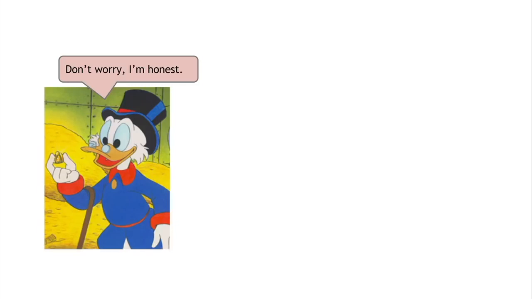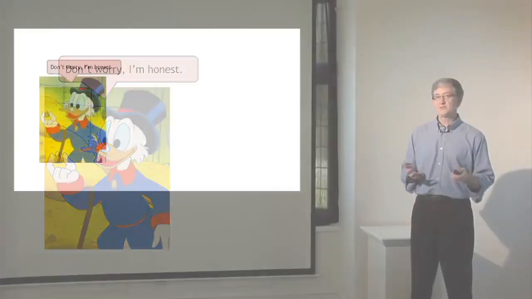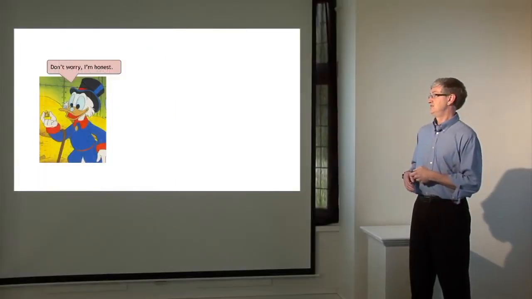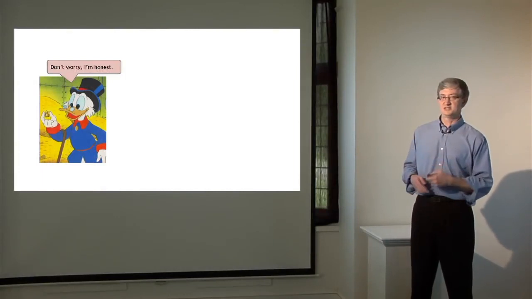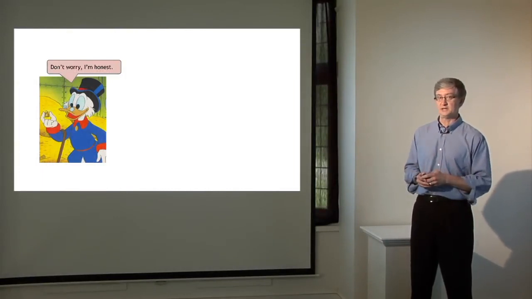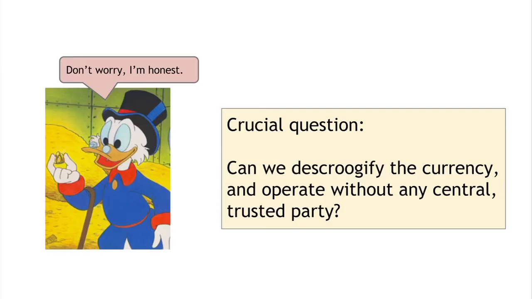Or if Scrooge just gets bored of the whole ScroogeCoin scheme and stops doing the things that he's supposed to do, then the system won't operate anymore. And so the problem we have here is centralization. Although Scrooge is happy with this system, we as users of it might not be. So the central technical challenge that we need to solve in order to improve on ScroogeCoin is, can we de-Scroogify the system? That is, can we get rid of that centralized Scrooge figure?